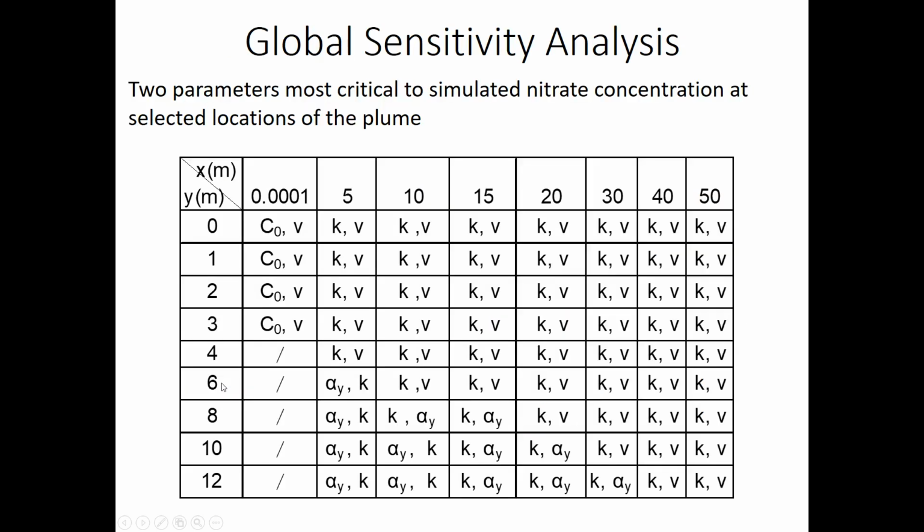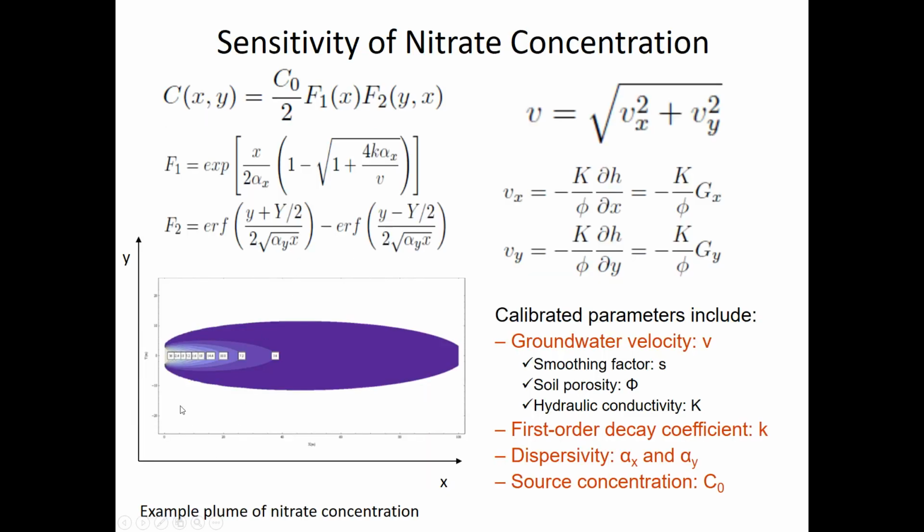So this is a summary of what we did. We use a technique we call global sensitivity analysis. I will not explain what global means, but I can tell you that it considers the variability of those parameters. So this is how we organize data. If you look at this, this is a plume in the X and Y plane. Again, our simulation considers 2D transport in the XY plane.